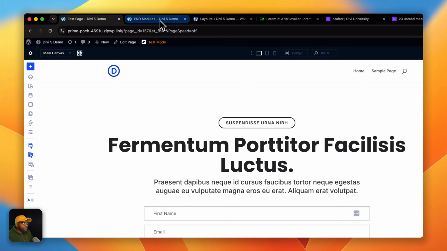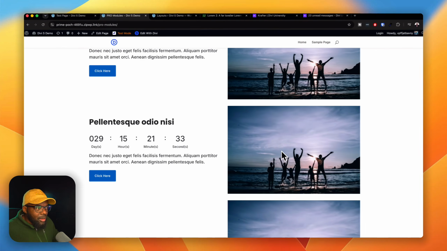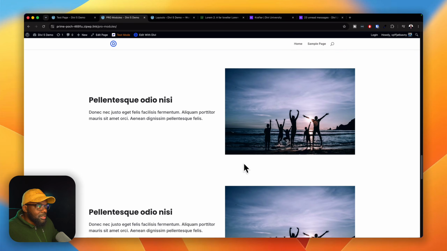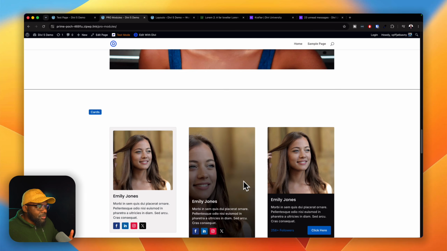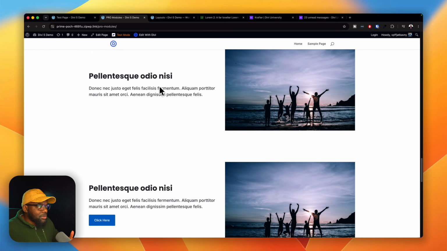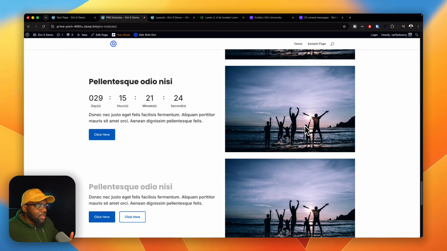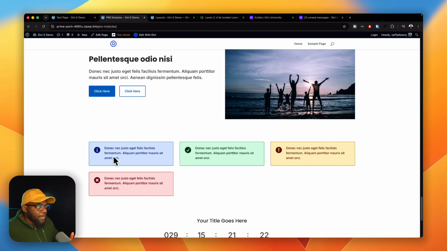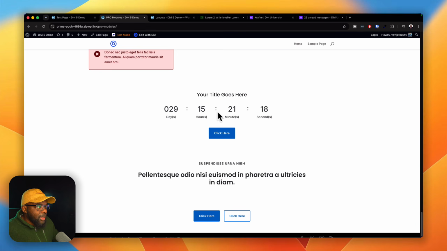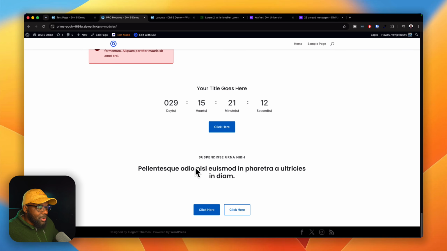So this is a product that I'm working on. It has all these different layers to it, different types of cards. We have different types of contents. We also have these statuses. We have our countdown timer, but this time this one here has a call to action button, unlike the Divi one. Here we have our section titles, our buttons. Here we have our side-by-side buttons by default.